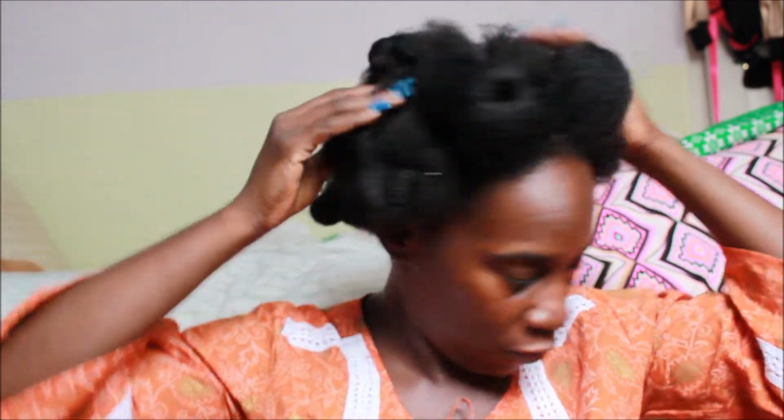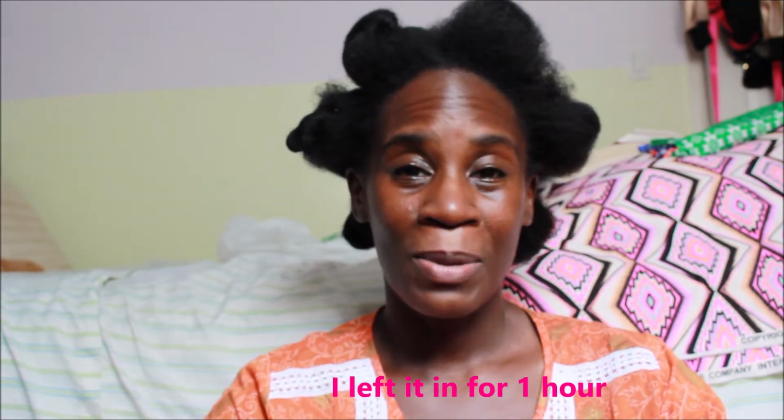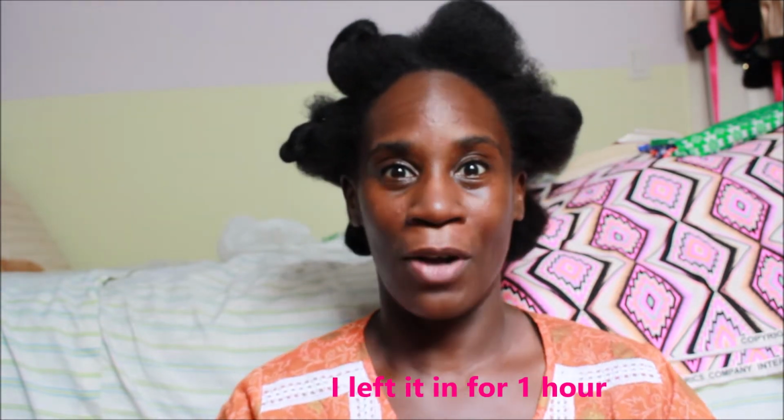I have my hair already in sections. I don't have clips right now, so I'm using hairpins to hold it in place, but this will help me to apply it faster. I'm gonna leave it in for 30 minutes because I don't have that much time today. I'm trying to squeeze in my hair time and do so many other things, but at least I took the time out to do it and make the video for you.